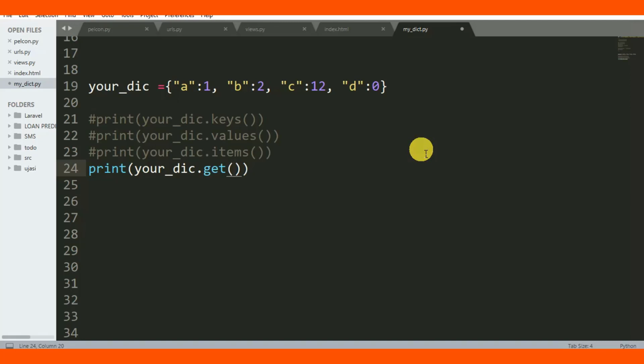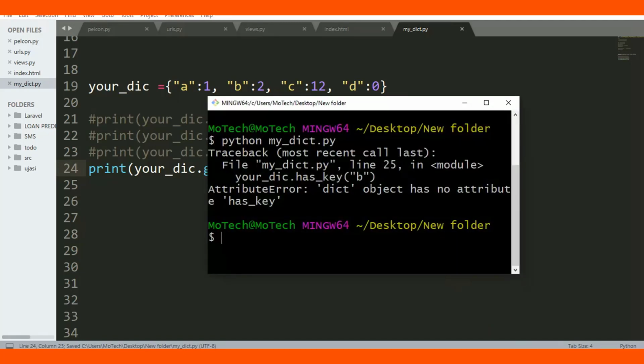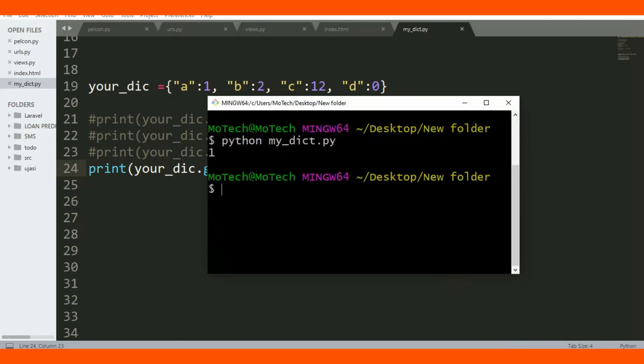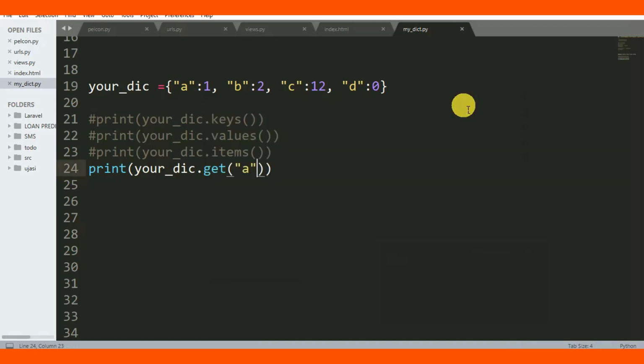So I want to get the value of key A. So let me run my terminal. The value of A is 1. But what if I have used a key which is not present?